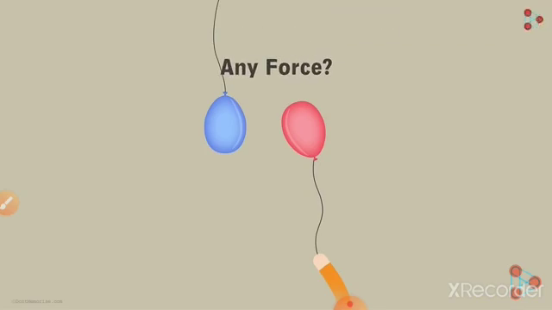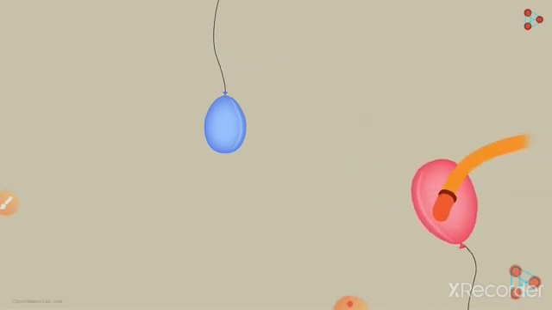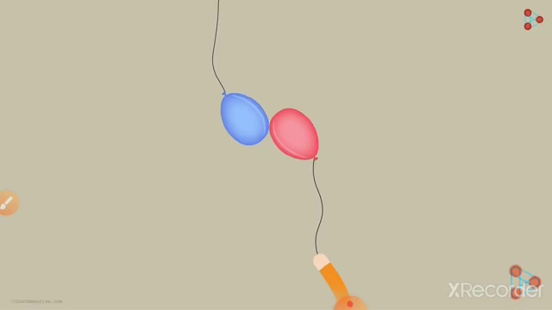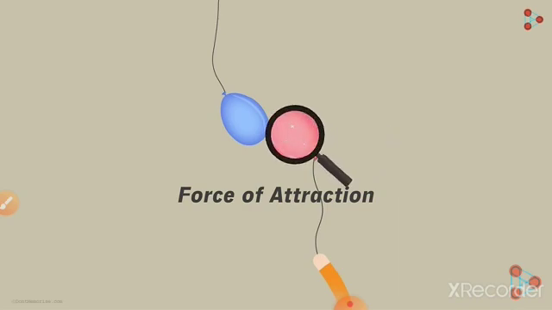Two balloons are taken, and when they are kept closer to each other, no force is created between them. If we rub the second balloon with woolen cloth and then keep it close to the first balloon, we see that both balloons attract each other. Why are they attracting each other? Some force of attraction is created, because after rubbing with the woolen cloth the balloon becomes charged. This charge is called electrostatic charge. Electrostatic charge is produced after rubbing a woolen or silk cloth over a balloon or any object.